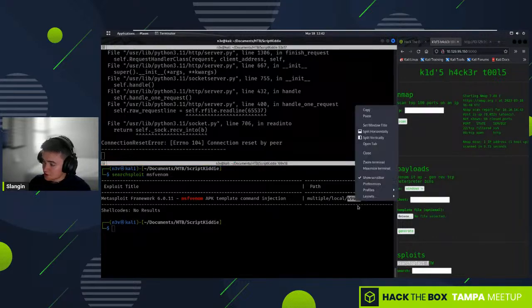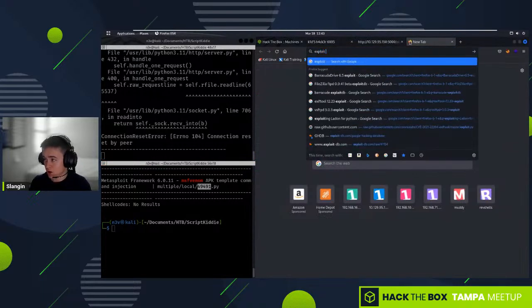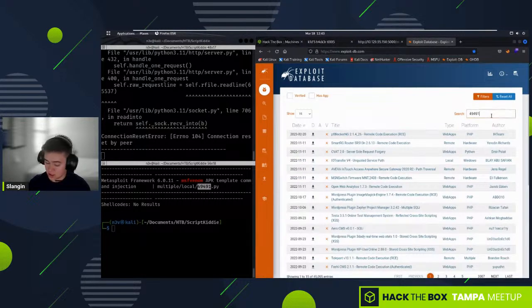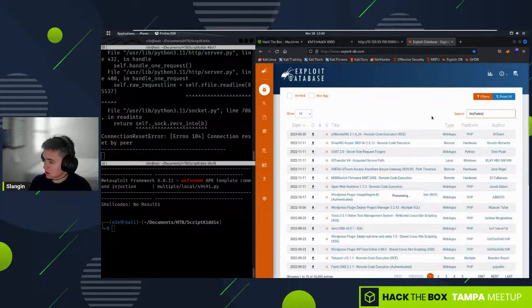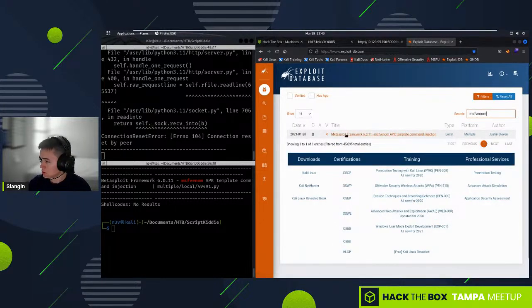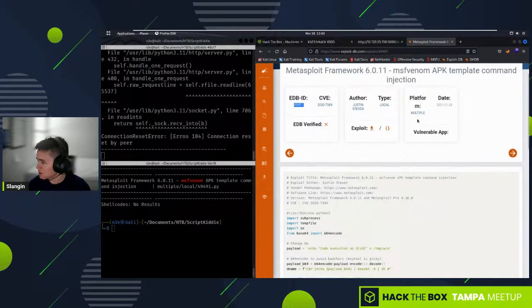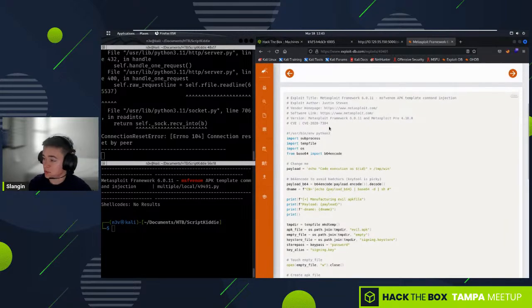This number here correlates to the Exploit-DB database identification number. So if I go to the internet and go to exploit-db.com, and I want to see the actual script, if I type that number in, that should correlate. Let's try just finding it. So you can get it by the name. I don't know what the ID for it is, if it's changed. 49491. I thought I typed 49491. But as you can see here, we have the source code for this exploit.